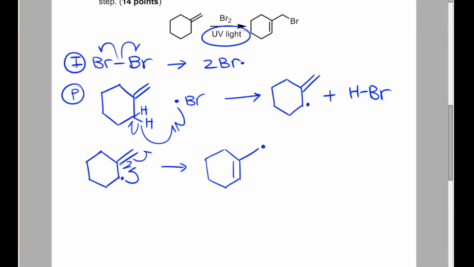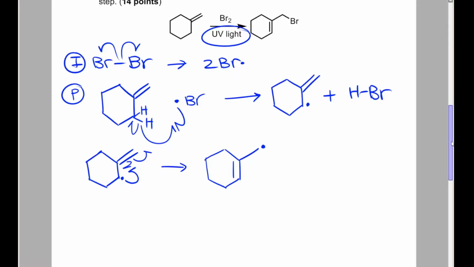And just keep in mind that, similar to the thing about net charges, each side of the arrow should have the same number of double bonds if you're not adding anything else to it. So in this case, we see one double bond, and on the right side of the arrow, we also see a double bond, so that checks out. So you can use that as a way to check that we did this step right.